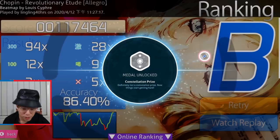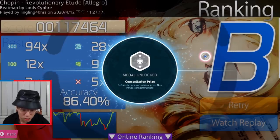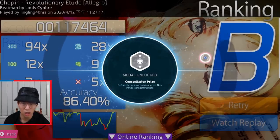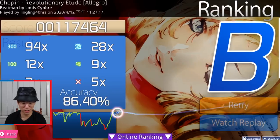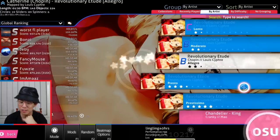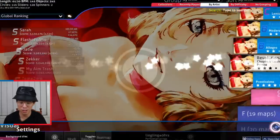I got a B and a consolation prize. Medal unlocked, definitely not a consolation prize. Now things start getting harder. So basically saying that was easy. Dude, if you look at my accuracy chart, the first half is so good, it's all green because I practiced it so much. But that second half was just like, I was on the verge of dying at any moment. Let me just have a quick peep at what Presto looks like.